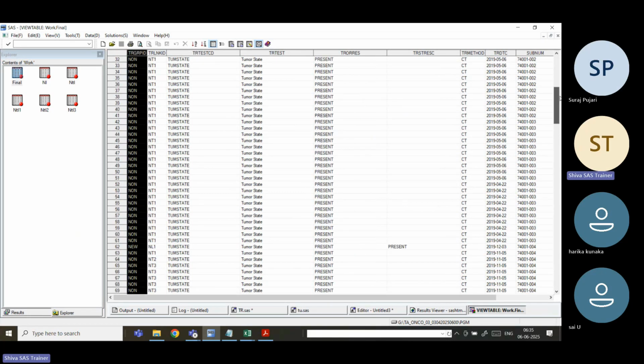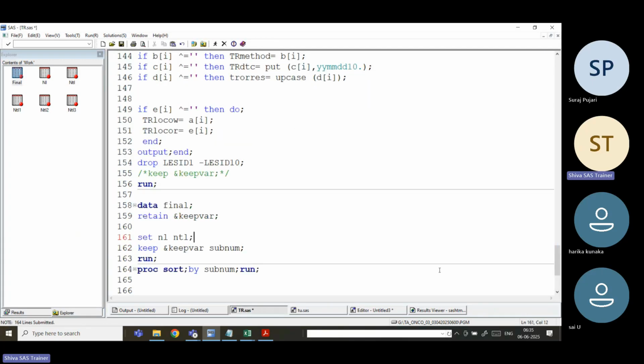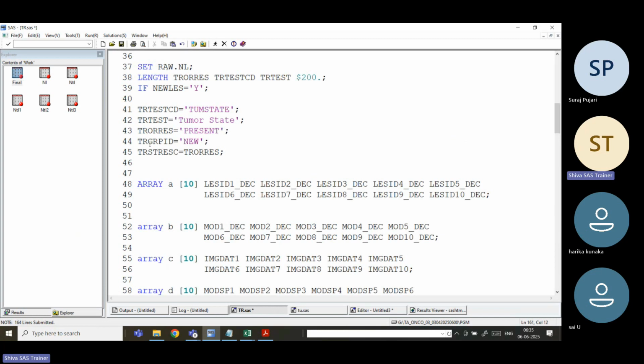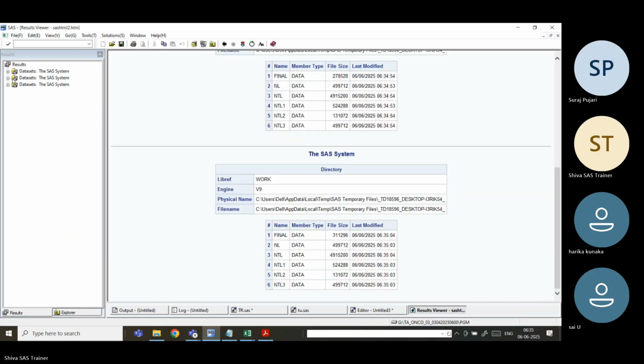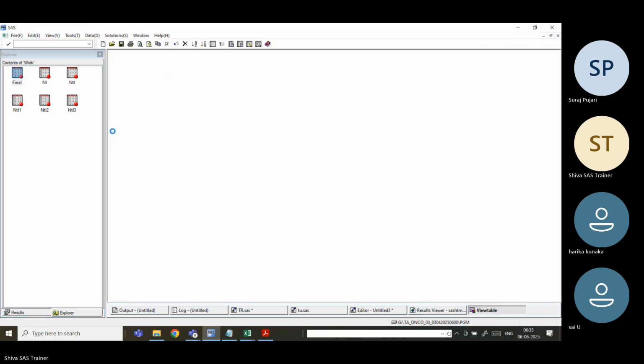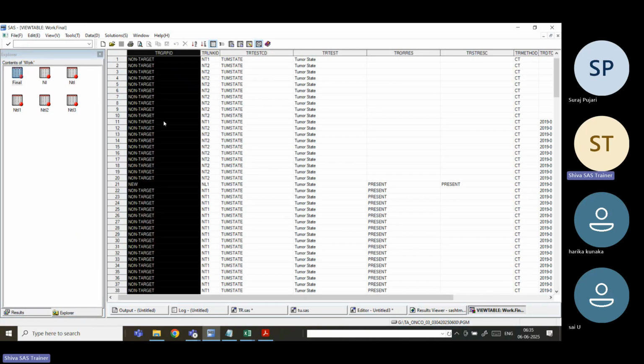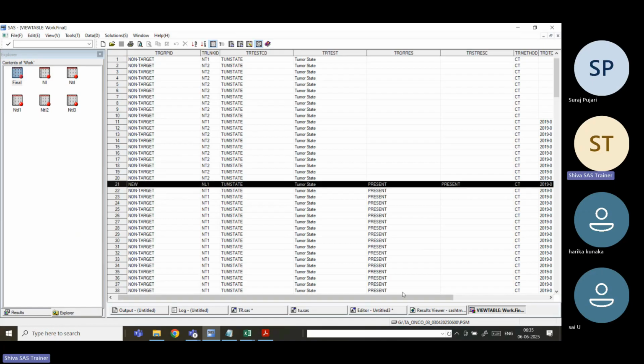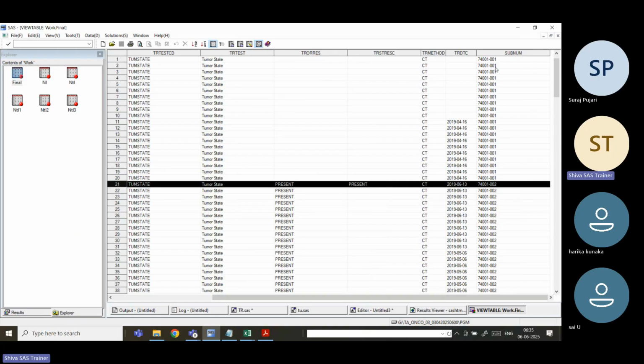Non-targeted, targeted, some new lesions are also there. So we'll give the length statement for the group ID, TRGRPID. Yeah, so now we can see whether it is non-targeted, targeted, or new lesion. So the new lesion, and this is the subject.